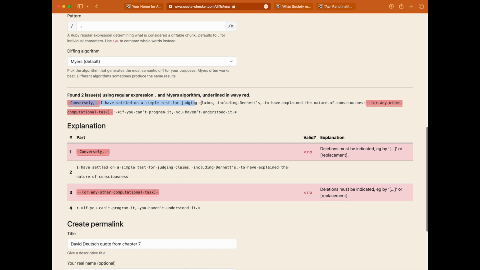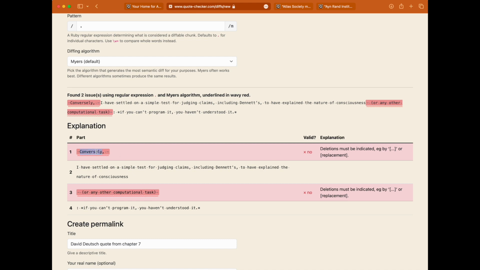One is the text view, and the other is a table. You can use both together. Red means that something was deleted from the original. And if it has the squiggly red underline, it means that it was deleted improperly. And the table shows you what the problem is.